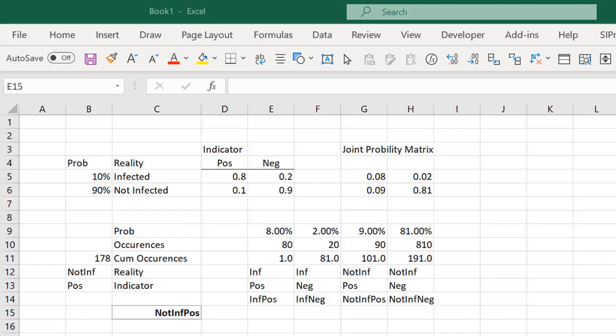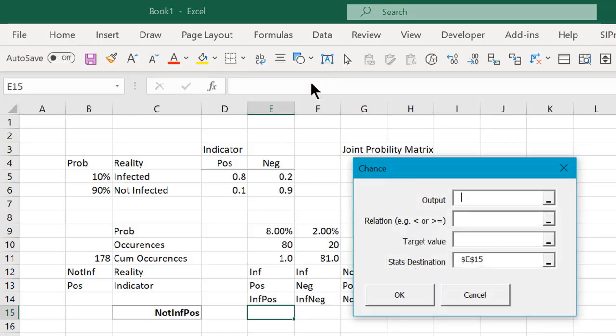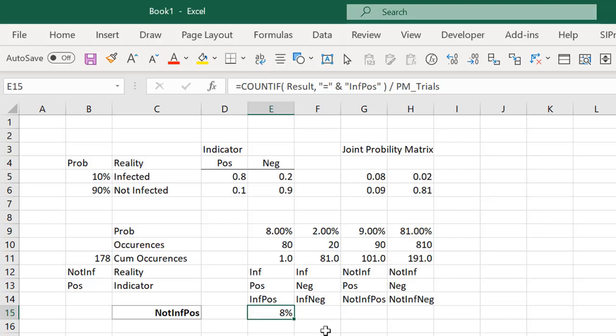Now what I want to know is what's the probability of getting an infected positive result? I'm going to do that by going over here to SIPmath, chance of whatever. Output is this variable here, and is equal to, down here, I'm going to say infected, positive. We'll say OK. It's 8%.